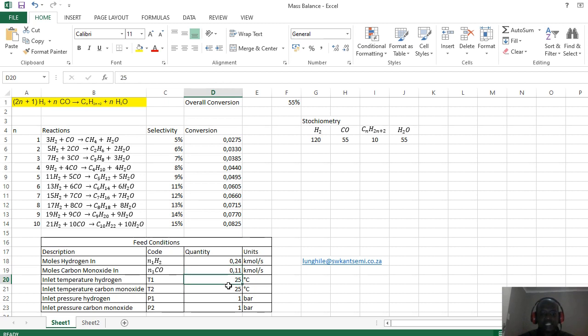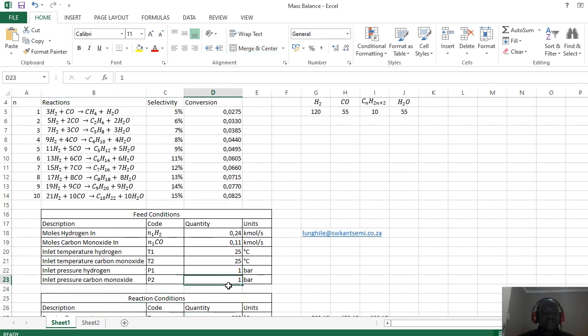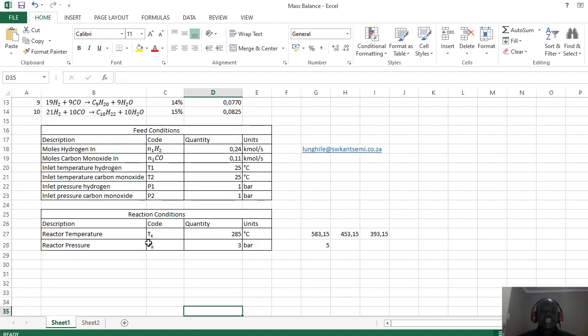The rest, I just assumed that everything is coming in at 25 degrees and a pressure of 1 bar. For reaction conditions, Wikipedia will tell you that the reaction happens between 150 degrees and 300 and something degrees. I just went for 285 degrees, and converting this to Kelvin gives us 583.